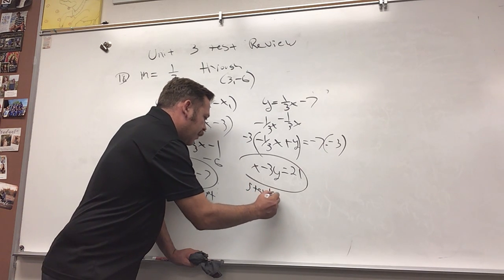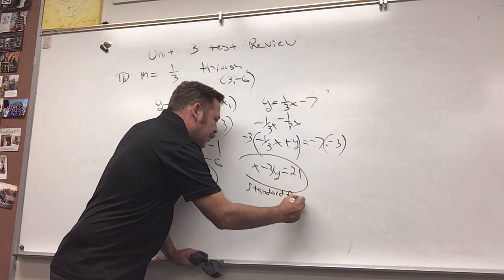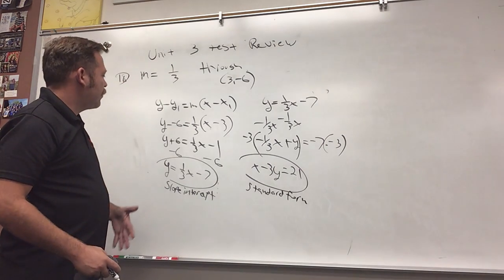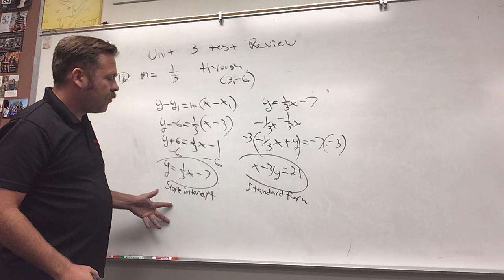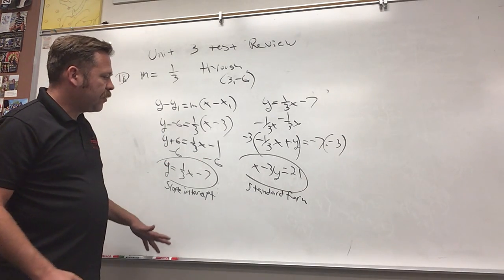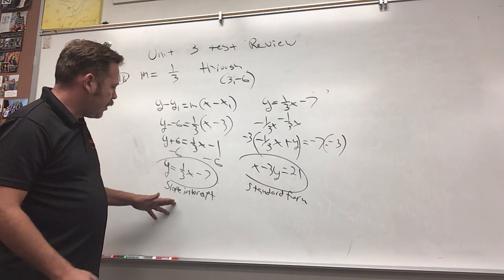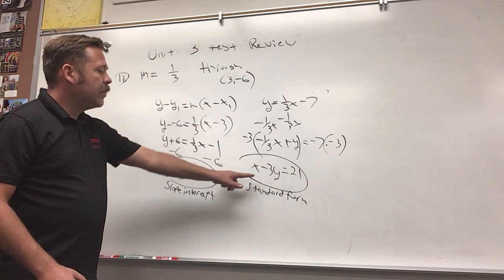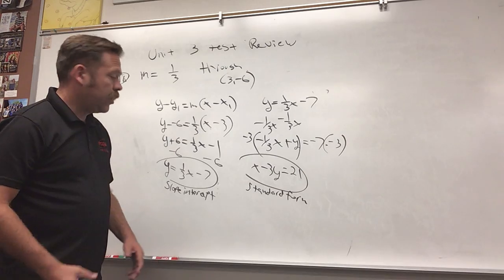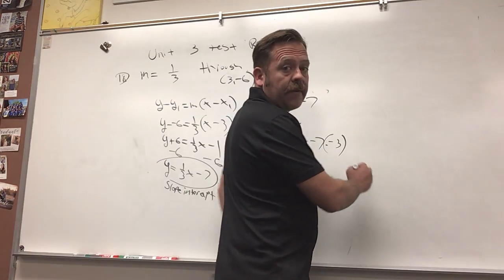Can you believe it? We're still not done with this problem. The last group of them was so easy. This one has a lot to it. But after we find slope-intercept form and standard form, we still have to graph. I think with these the way they are, it's going to be easier to graph in slope-intercept form. I'm going to use this form. This would give us the same graph. But let's go ahead and graph it right here.